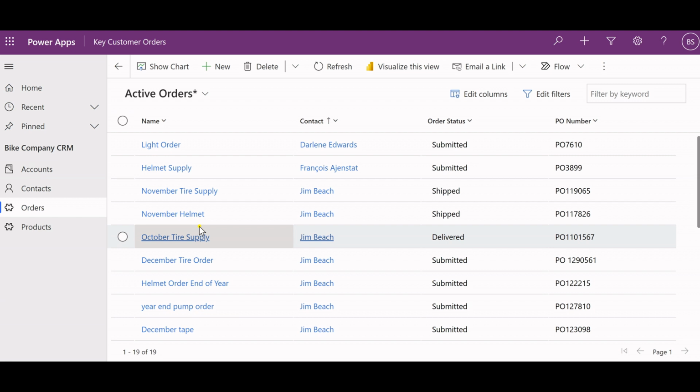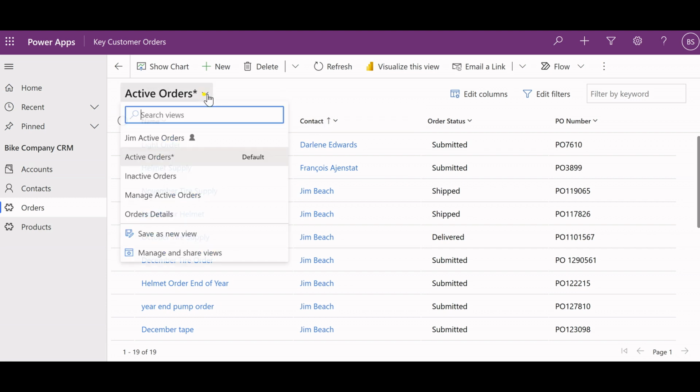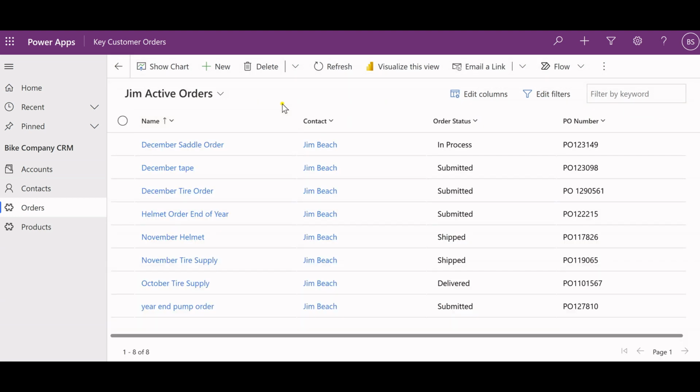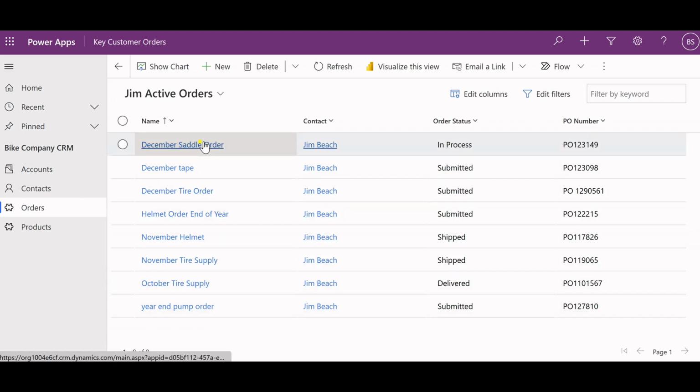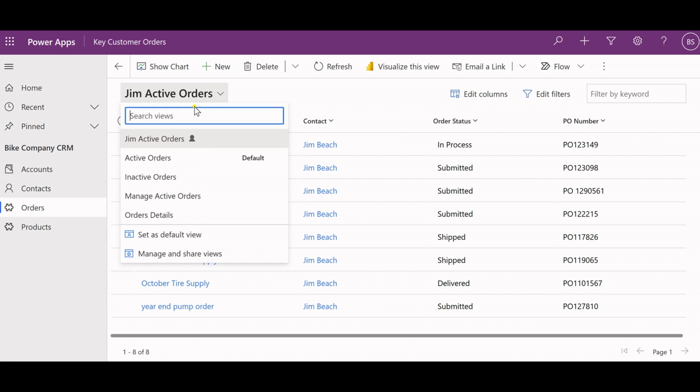Obviously, if we were going to use, for example, Dynamics 365, they have a full quote, order, invoice process with very complex, a lot of line items and different things that we can do with those. This by design has been simplified significantly to try to just give us a basic illustration of what's going on. Also, to show you what we do, I've got Jim, a person that I've got in the portal, and so this is some of his information here. So these are the orders that he's got in play. And so these are the ones we'll work with on the portal.